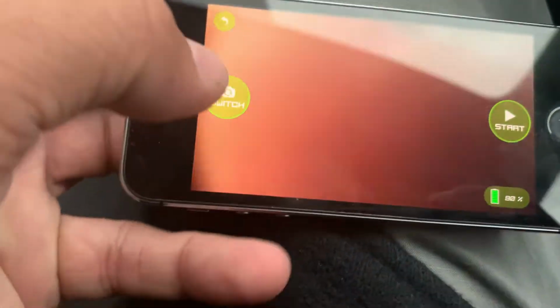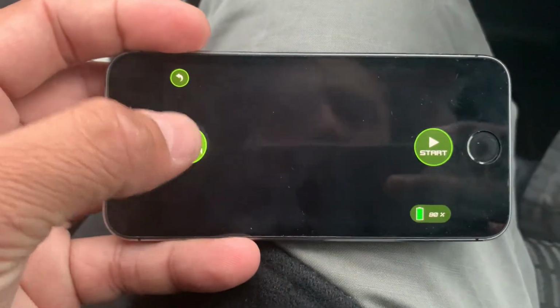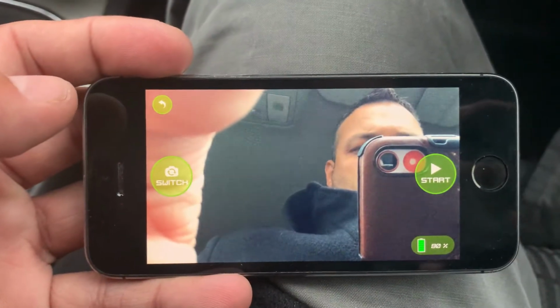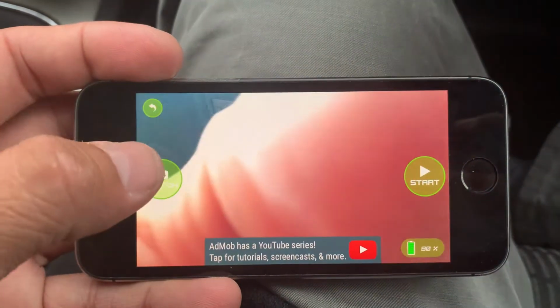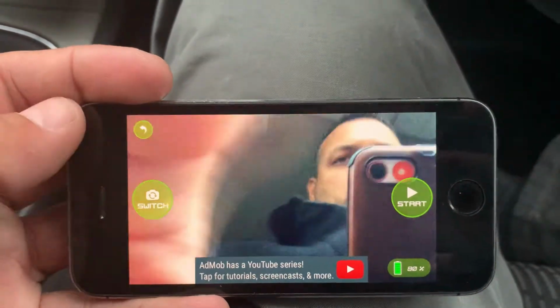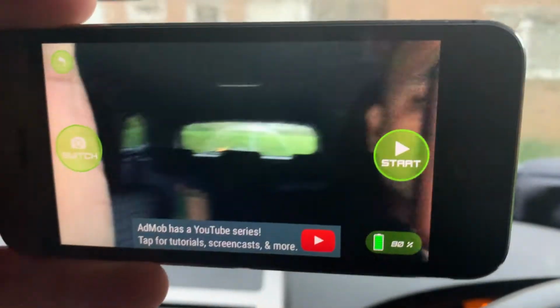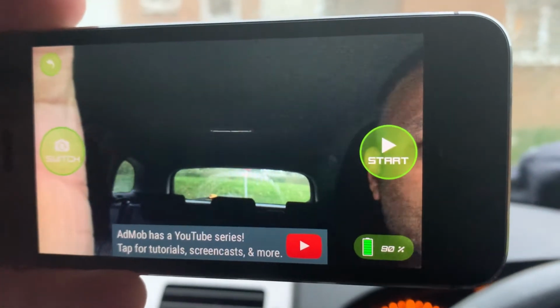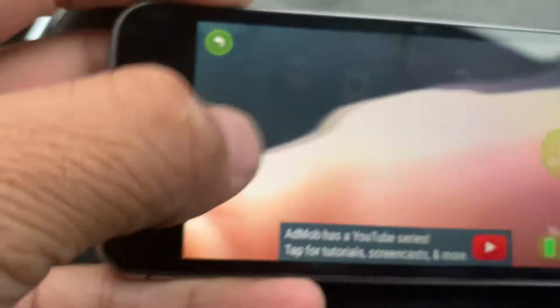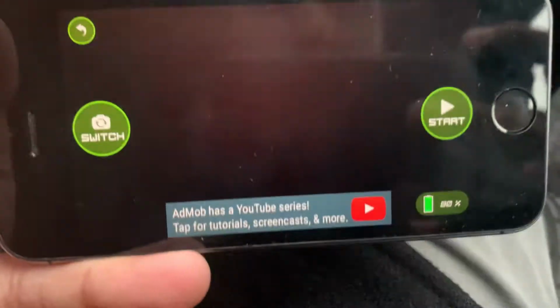And a plus point about the car cam app is you can record both ways, which means you can use the front or the rear cameras. And this will be very handy if you want to record your rear side while you drive. For example, if you have 2 devices, you can use one for the front and one for the rear.